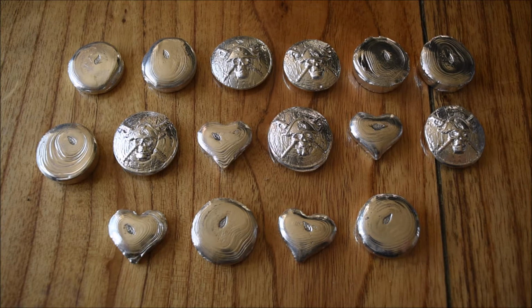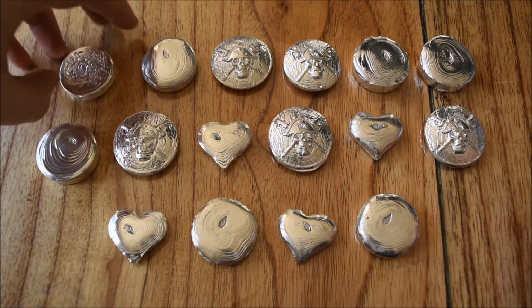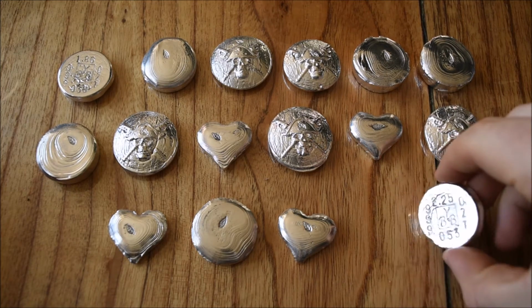So what you don't get to see in those videos are the finished products, and I've been busy this week getting them all cleaned up and stamped up. So I'm continuing my numbered series, so we've got 38 through to numbers 53, various different designs.